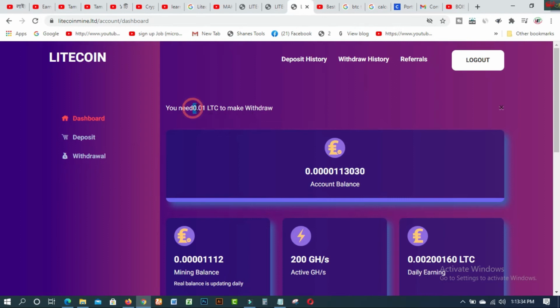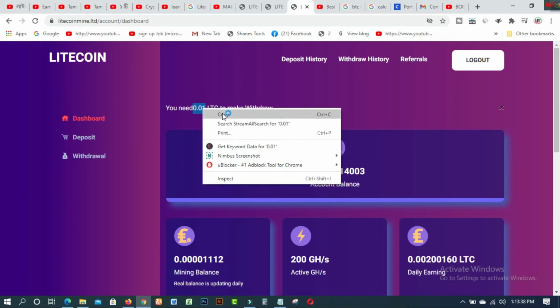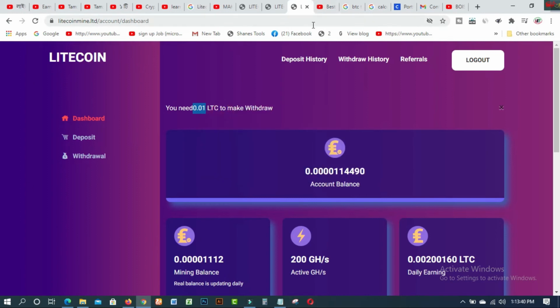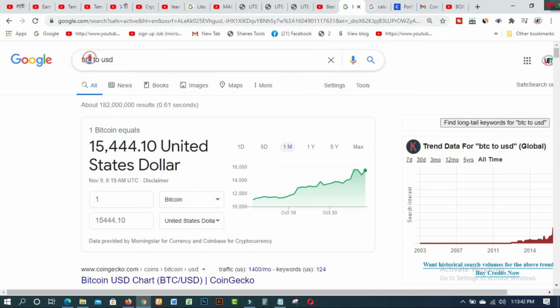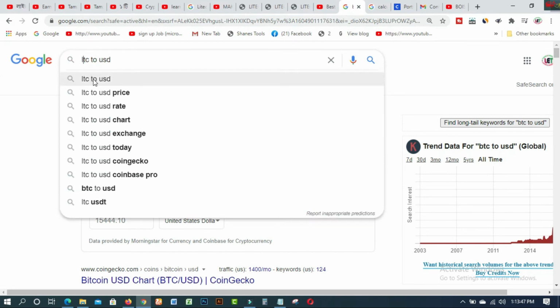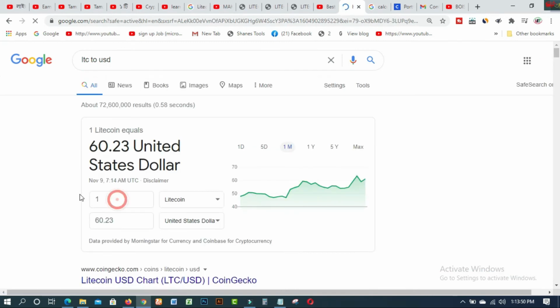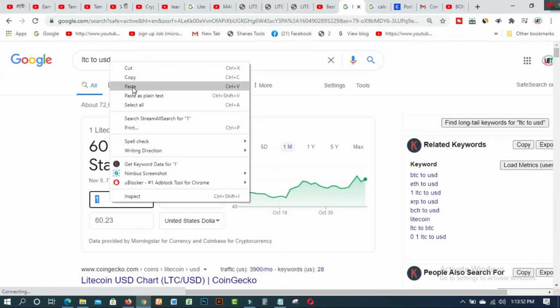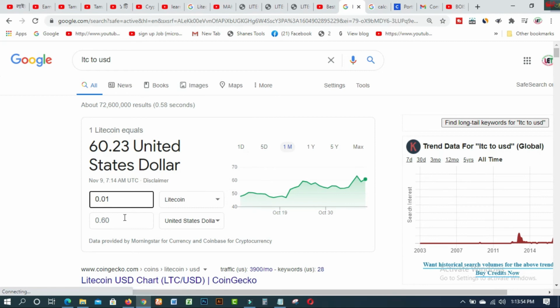And now I would like to show what 0.01 LTC means in dollars. Just come to Google, and write LTC to Bitcoin over here. I would like to share another one, just paste it, and you will get 0.06 dollar over here easily.